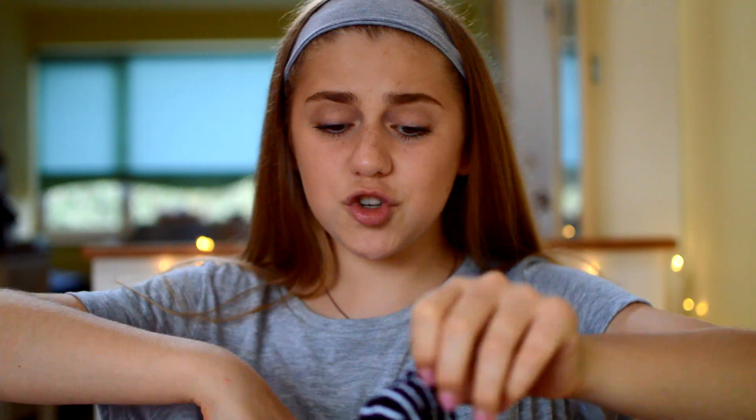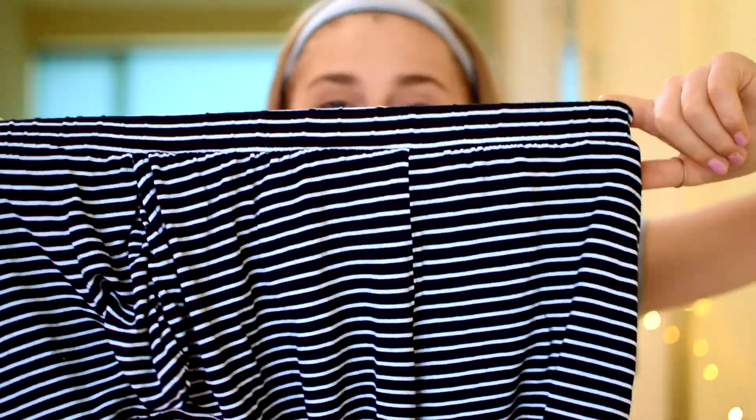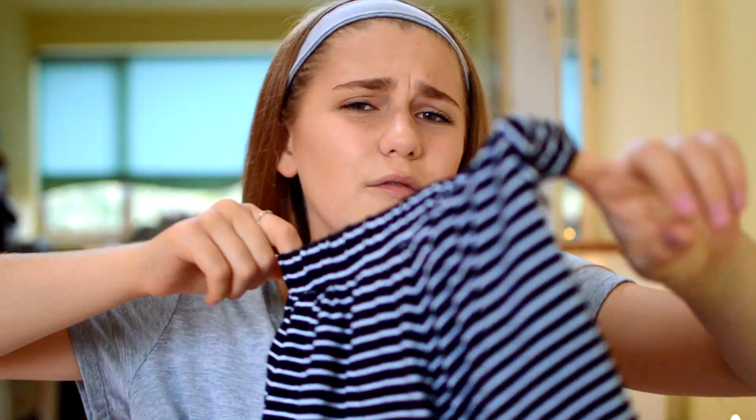Next up I got a pair of striped shorts from H&M — again three pounds. They go really nicely with the top I got. These are an extra small and I'm usually a small, but this was the only pair left. I tried them on and they fit quite well because they're elasticated. They're a bit tighter on me since they're not my size, but I loved them too much not to get them. The material is amazing — really flowy and airy, quite short but loose so your legs can breathe. I am honestly obsessed with these.